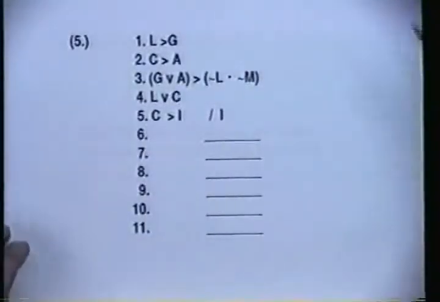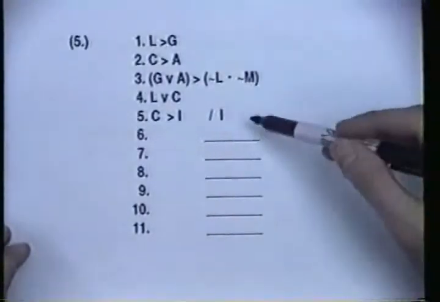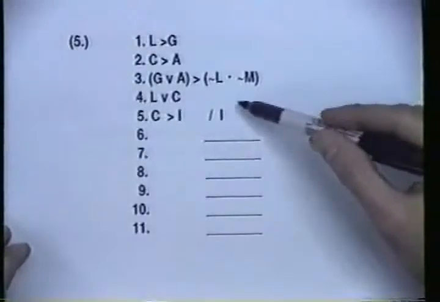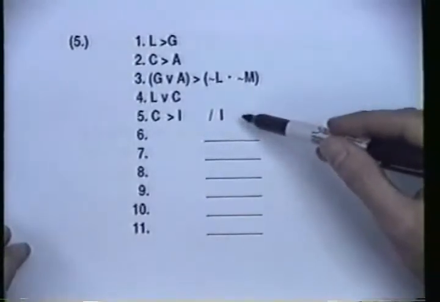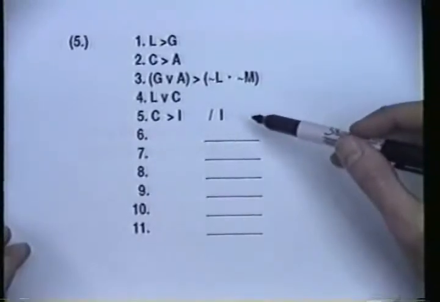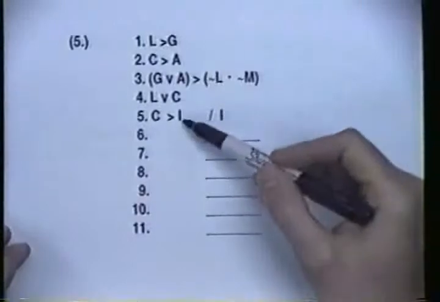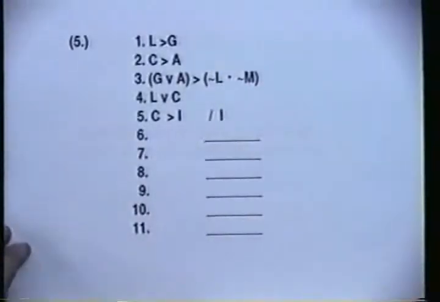Now we move to a problem with more premises. These are problems that I like because they have as their conclusion a single atomic sentence. And somehow that makes it a little bit easier to get a grip on. Especially in this case, notice that the I occurs only in line 5. This helps you to develop your strategy. You know the I is going to come out of line 5, and so you ask yourself, what's the most reasonable way to get it from line 5?